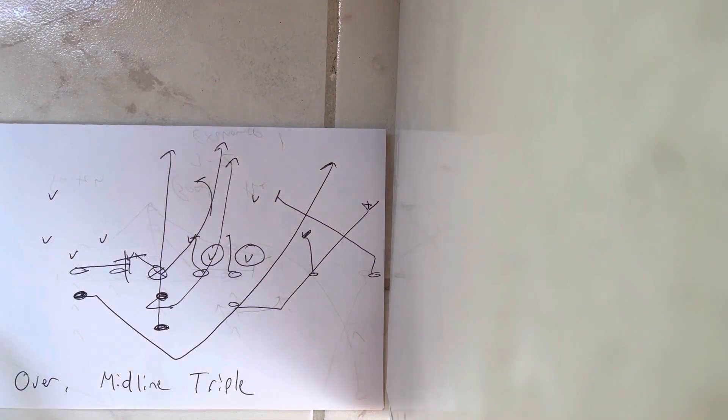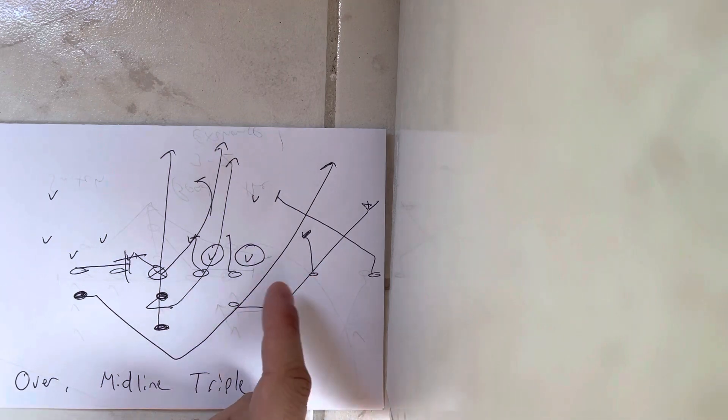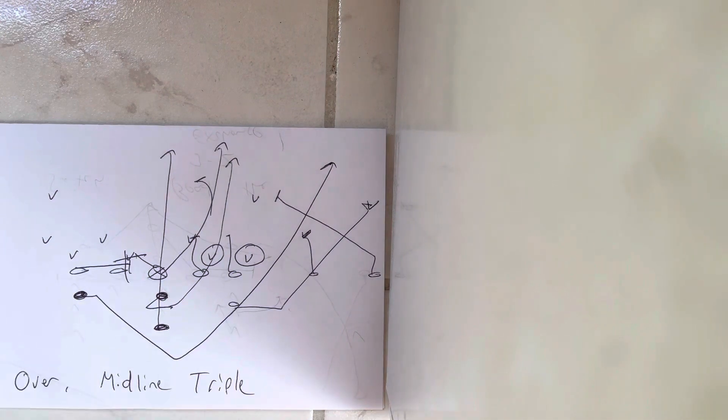Dr. Sella here. If you get into the over formation, you bring the receiver over and have to split the difference between the tackle and the receiver. Put them up on the line of scrimmage, inside foot up, outside foot back. You've got to figure out if the defense is going to bring somebody over to come with the receiver or they're going to slide the safety over.